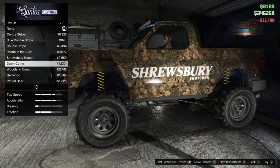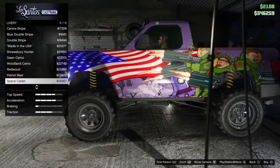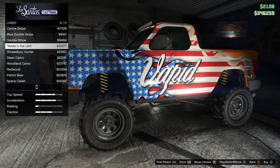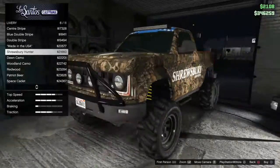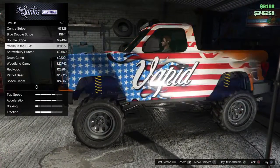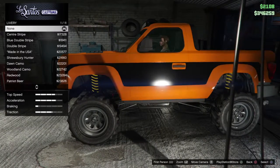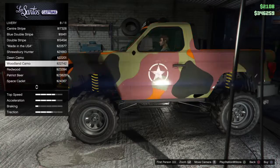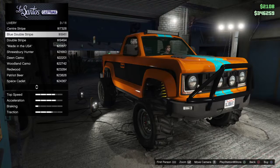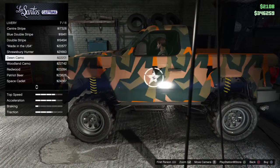Livery. The livery I'm going to put on is the Shrewsbury Hunter. Oh, that actually looks class, doesn't it? Yeah. And there's camo ones there as well. What should I put on it? I'm putting on that one, but not now, because I'm going to have the money. Oh, that one looks so class, though. Wait, let me see what one I should put on. Oh, no, not any good ones.